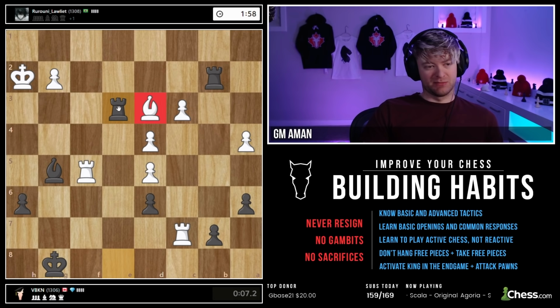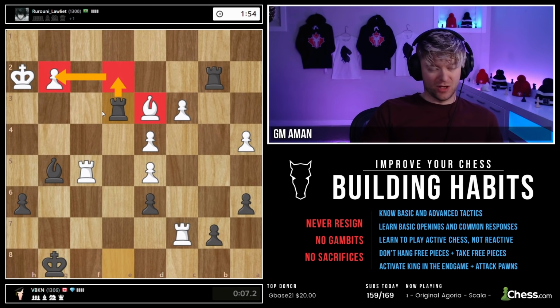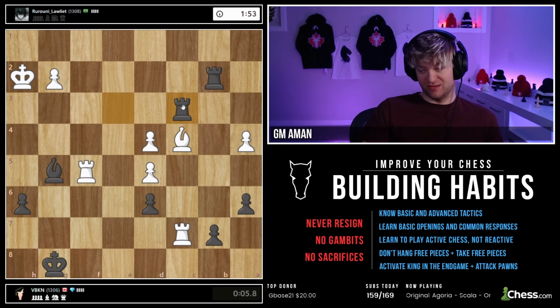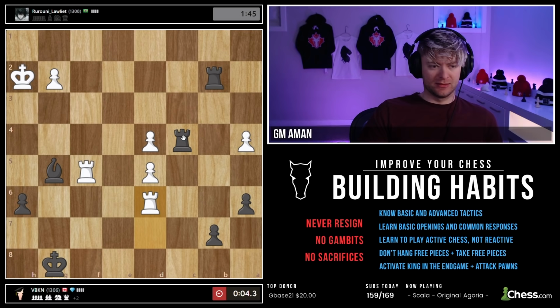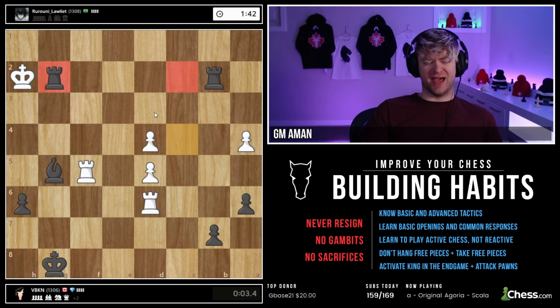See where he wants to put this bishop. If I can, I'd like to go here. Not much I can do though. Okay, pawn is a start. A free piece is a start. Let's pre-move this. You know what? Let's pre-move that.